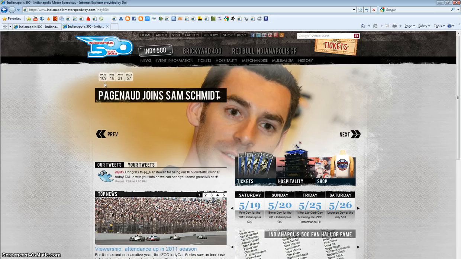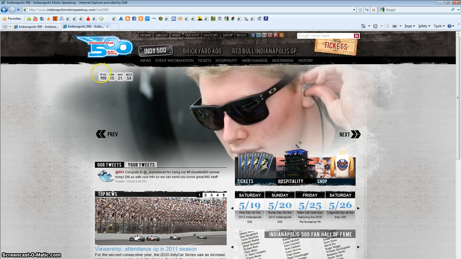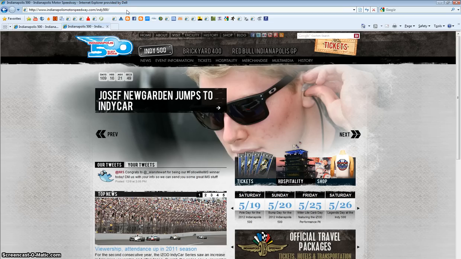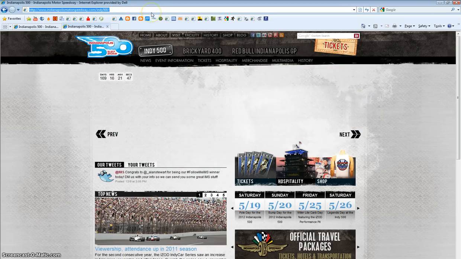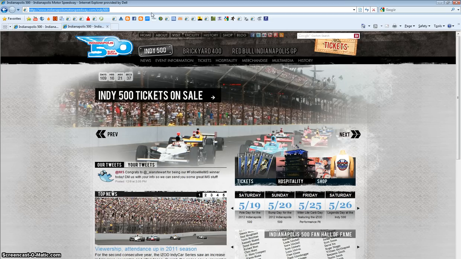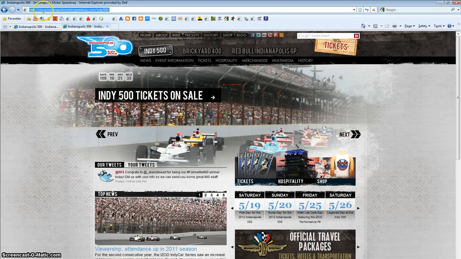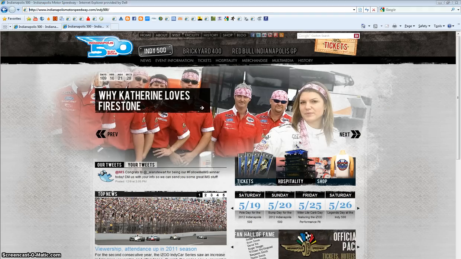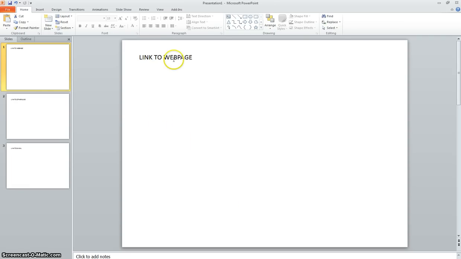Now we want to get the web address. And the very, very easy way to do that is to go up here to the address box and click at the end of it until everything there is in blue. Then on your keyboard, hold down CTRL, which is control, and also hit C, the letter C for copy. All right, I've done that, so now I've copied this address, so I don't have to try to type all that by hand.